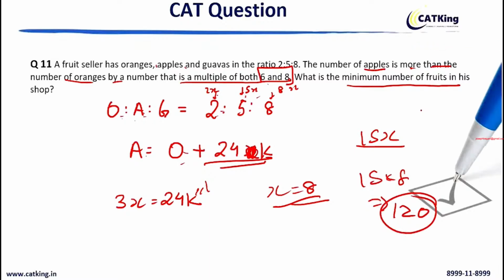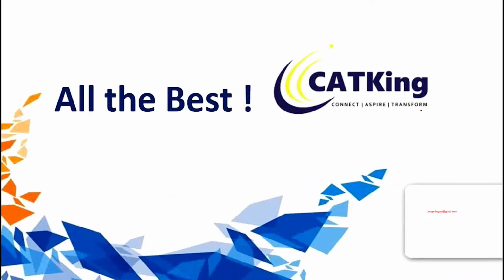Correct? So yeah, that was it from my side for ratios. I told you a few unconventional approaches in the beginning of the lecture, that is in ratio 1 and 2. Please try to use those approaches, guys. We saw how to convert equal to into ratios. We saw how to use the unconventional approaches. We saw how easily we can solve any question on ratios, right? LCM is the key, as I have told you in the previous videos as well. So have a nice day. I'll end the topic of ratios here.